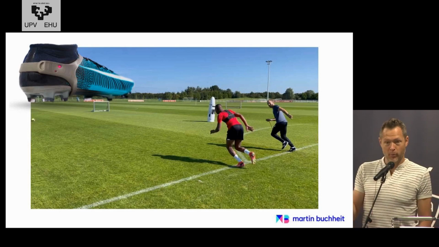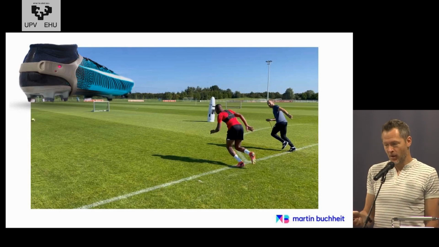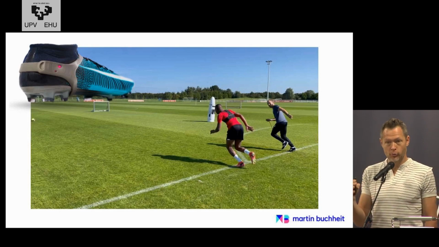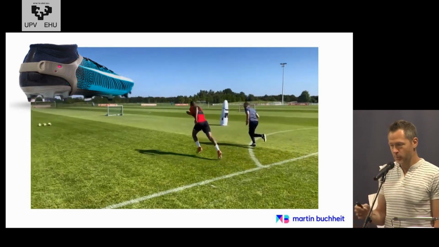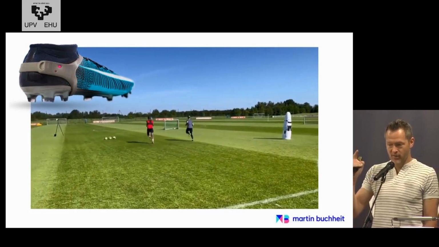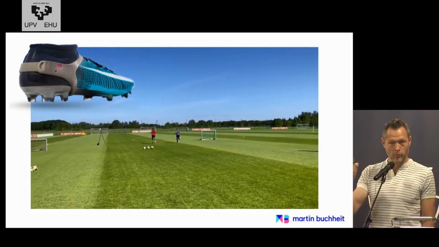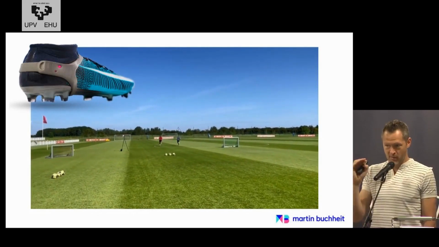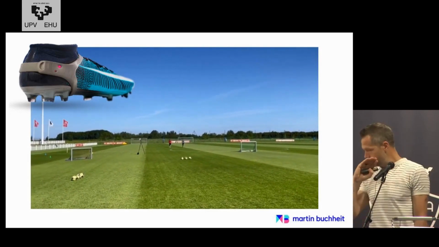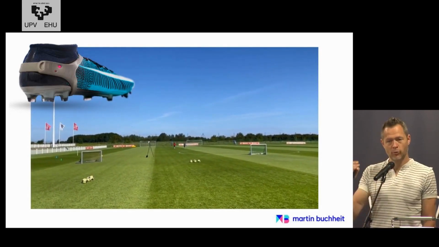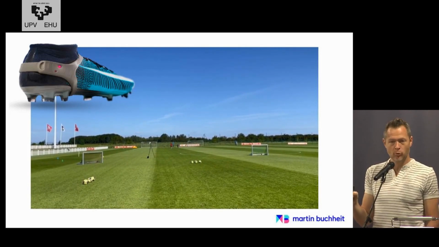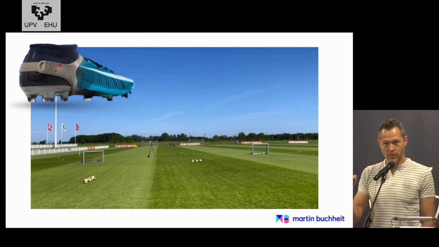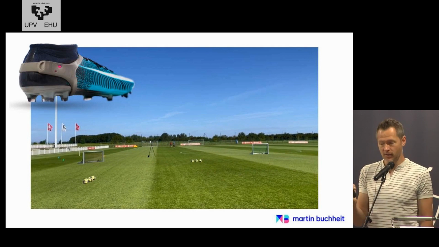We use, again, the PlayerMaker in this case to track neuromuscular fatigue or status. So in this case, we're going through standardized runs, kind of box to box. Always the same speed. In this case, it's 12 seconds to go from one box to the other. So it's roughly 22, 24 kilometers per hour. So it's high speed, but it's not crazy.